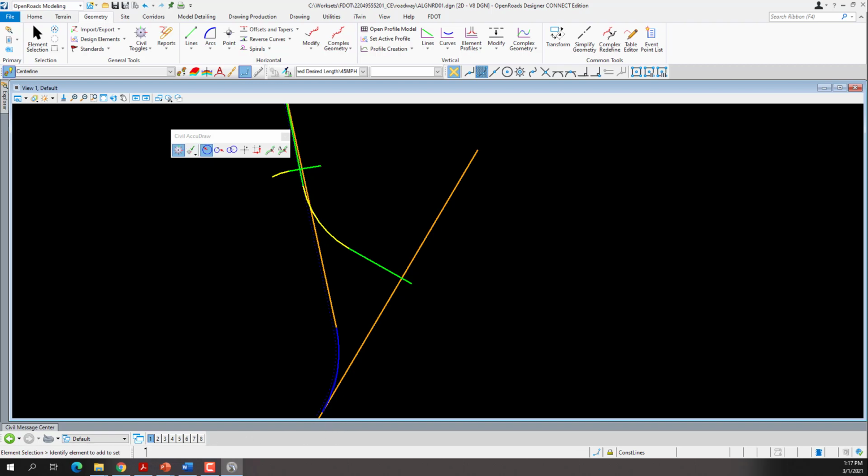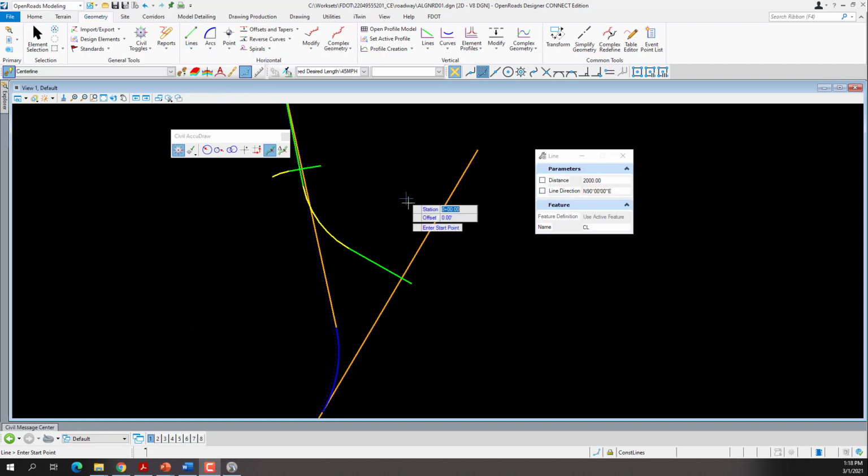So once we have that one turned on, so we toggle it on, we want to come over to some of the different modes and find the station offset mode or delta station offset. We want the station offset, so we'll toggle that on. Civil Accudraw toggle on, we want to set the station offset, and then we'll go up to our horizontal group and pick on the line between points. And since this is a split button, it's going to remember the last tool that we used, and since we did line between points, it's going to remember that. So we can just click up here, or you can go back to your split button and do line between points.